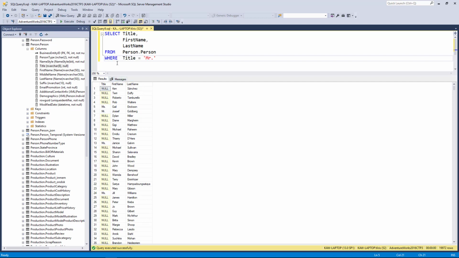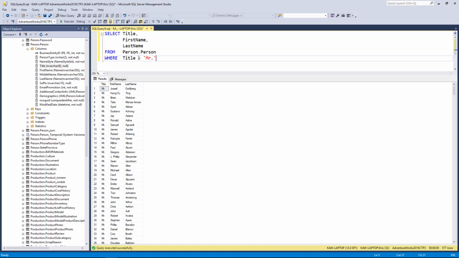So let's now do a search where we're just going to bring back everybody whose title is Mr. When I run this, you see now I bring back everybody that's Mr. So this is called an equality. I can also do inequalities. And to do an inequality, you use the opposing less than and greater than sign. And when I run this, this should bring back every record where the person is not a Mr. And you can see it does that.